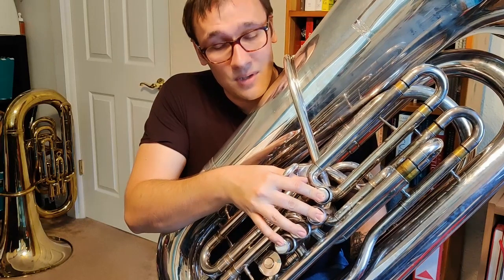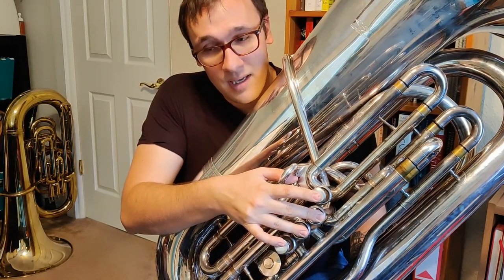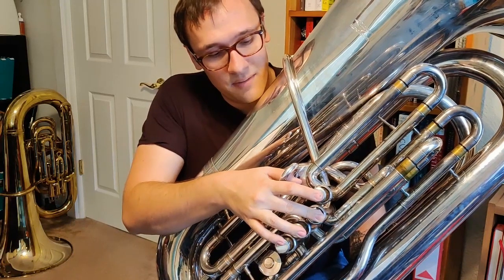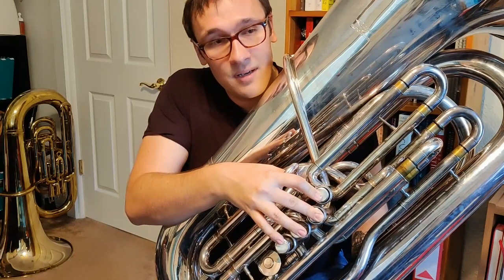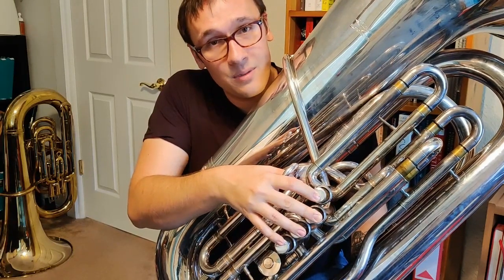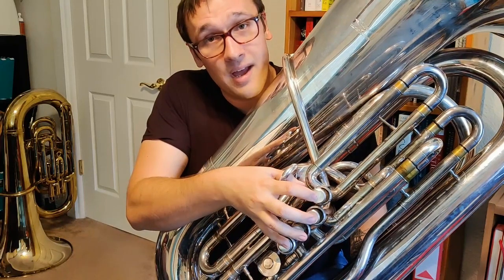Going back down from G, we're going to go down to F sharp, our first sharp note, which is 2 and 3. Then we're going to go down to E, one of our sneaky notes, which is second valve. From E, we're going to go down to D, 1 and 2. Then from D, we're going to go down to C, which normally on a 3-valve tuba would be 1 and 3, but instead of 1 and 3, we're going to use 4th valve.